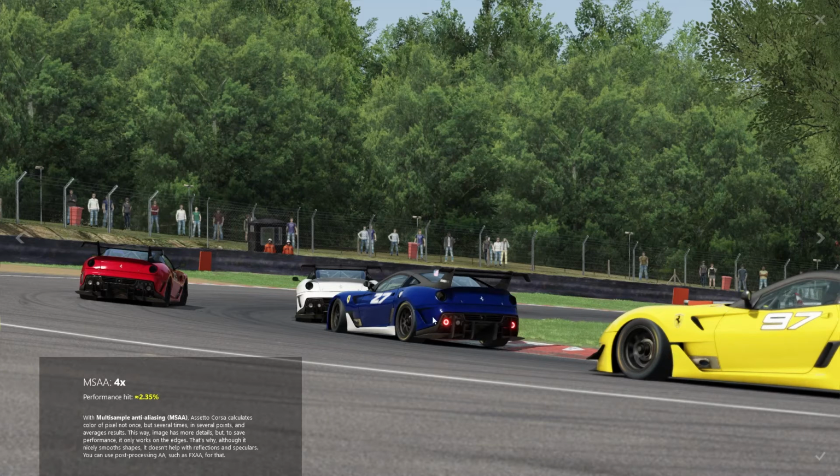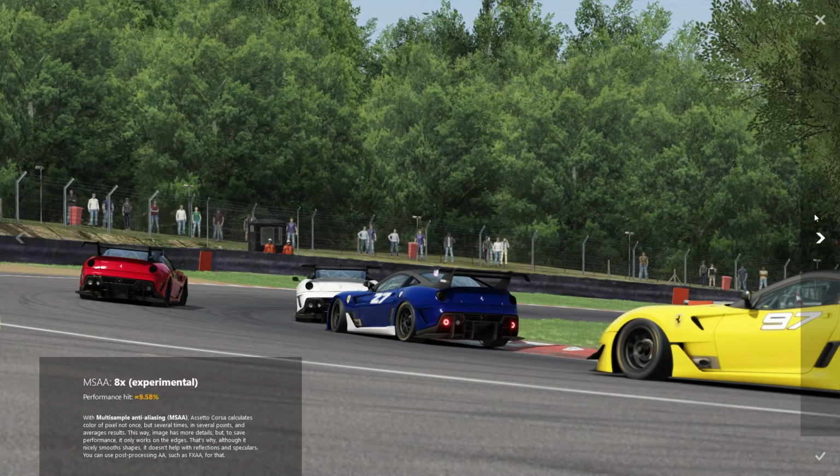And also the trees. I mean, you're not looking at the trees maybe when you're racing, but you can still see some of that. I don't know what we're supposed to call it. Let's call it line tearing or something. Like the line is tearing apart. You can see now here it's a lot. It looks really bad in my opinion. And then when you go up to 2x, it's better. And then 4x, it's almost gone. And then 8x, you can see it's barely anything. But the performance hit is 10%, so I only recommend that if you got a very high-end rig.